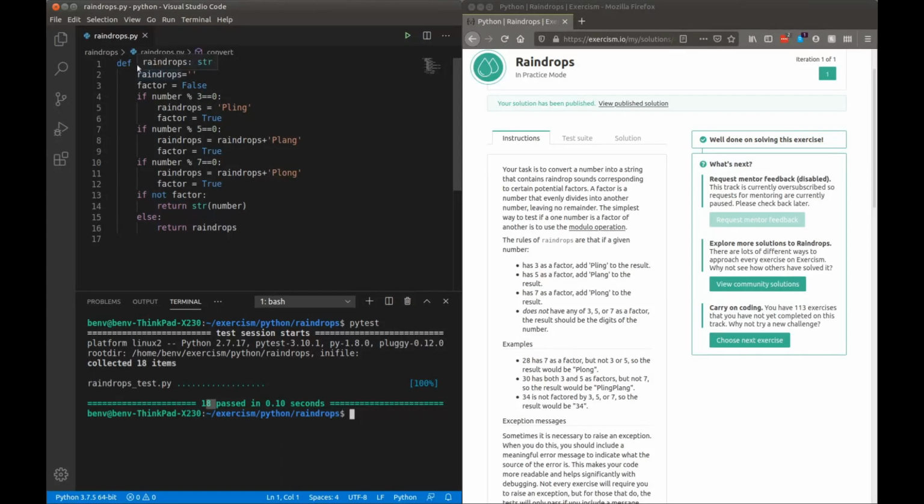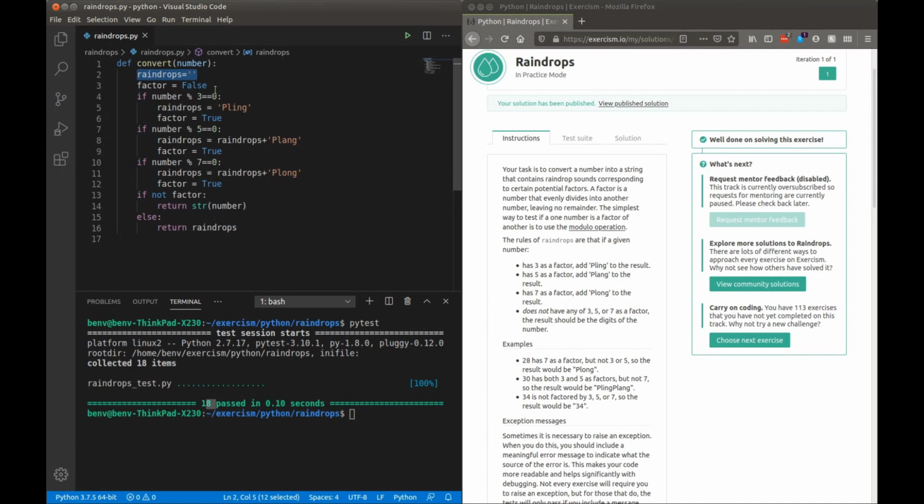The name of the function is called convert, and it takes one parameter called number. I chose to create a blank string at the very beginning, and this is where I'm going to be building my string of pling, plang, plong, or whatever.